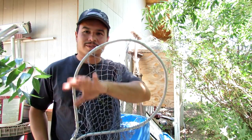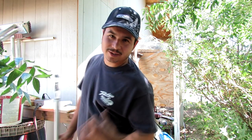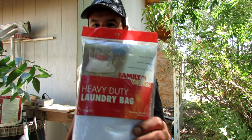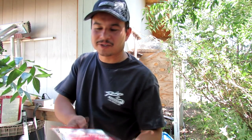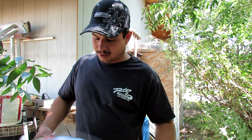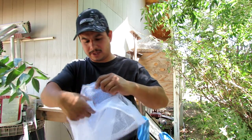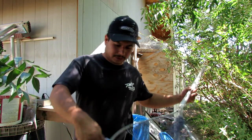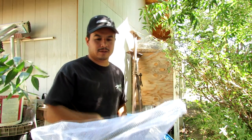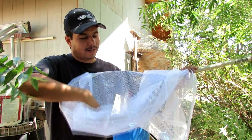Also, one more thing — what I do is I just take a net. You can see this one's all torn up, it's definitely seen better days. If you've got something like that laying around and you don't want to buy a brand new net just to get your bait out of the barrel, just go buy yourself a laundry bag. I got this one at Family Dollar, it was like two bucks. Just use it as a lining — open it up, stick your old net inside of it and it'll work. Pick the old lining off the other one and you can just use that.